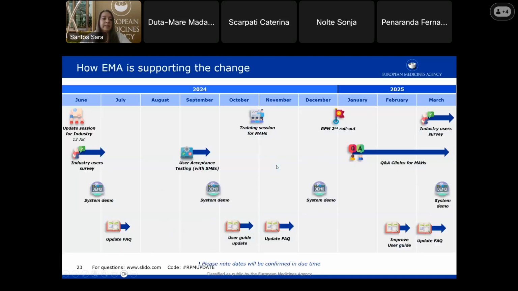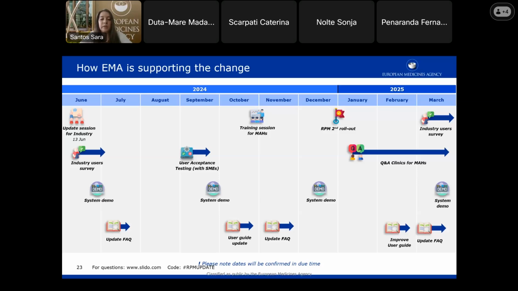Next slide, please. All right, and just to give you a roadmap of what we planned in terms of change management for this EPIC 2, in relation to these post-authorization procedures. Today we have this update session for industry, and later on you'll receive a survey so you can share some feedback with us.